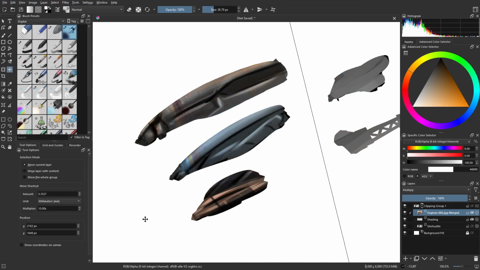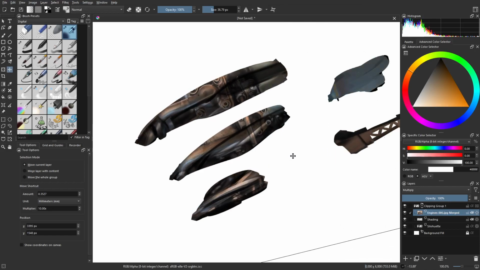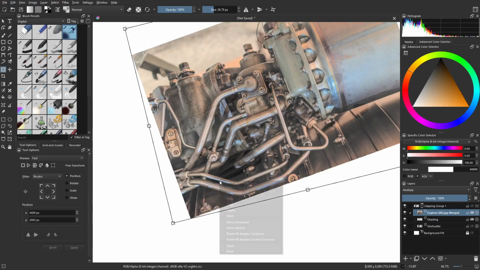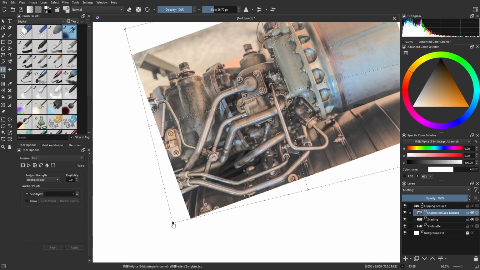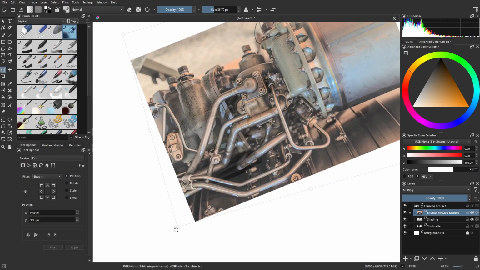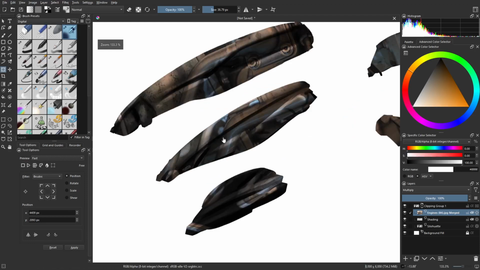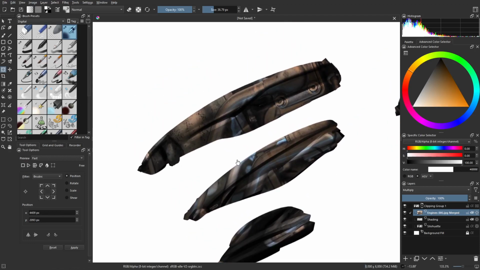If we just wanted some generic texture, we could do that. Not too bad, but I do like these tubes running through it. I don't know, it seems kind of interesting. You can also try doing warps and things like that if it helps, but in this case, I'm just going to do more of a rotation and see what we get. These ones are kind of way off over here. We could just use it as text patterns or something like that, perhaps.